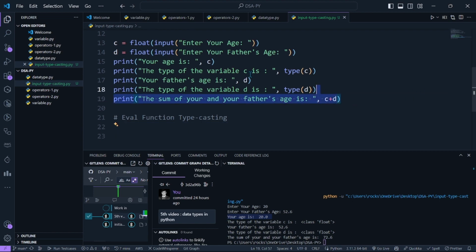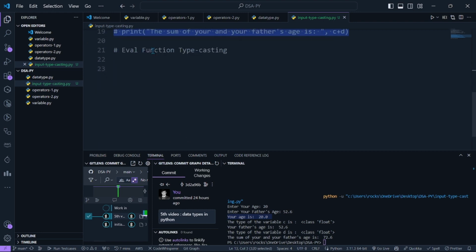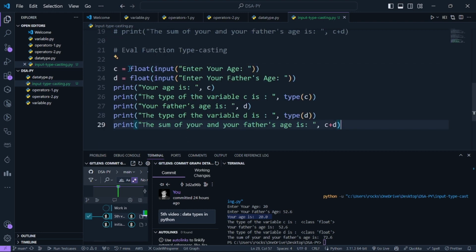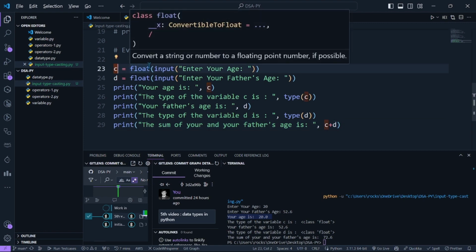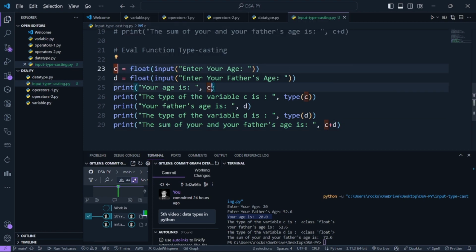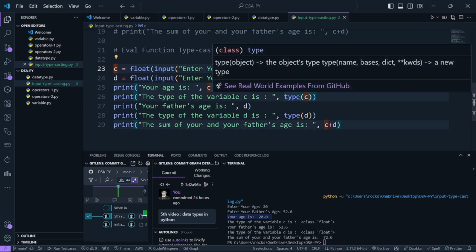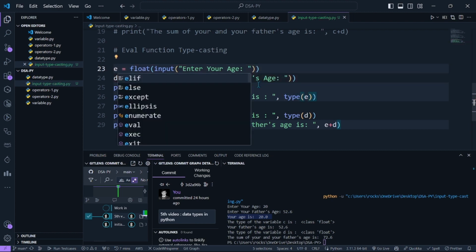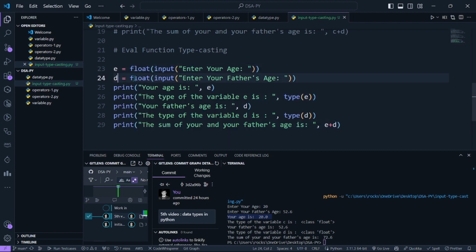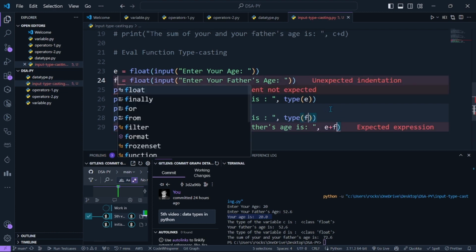For doing that I am just simply going to copy this code and also comment this, and then we are going to change the variables' names, where we are going to use e, and then we are going to change the other to f.